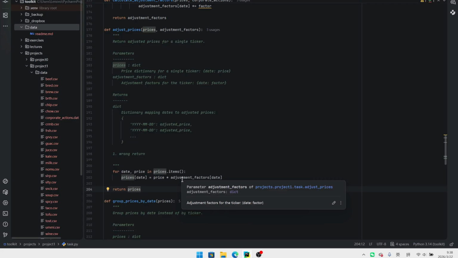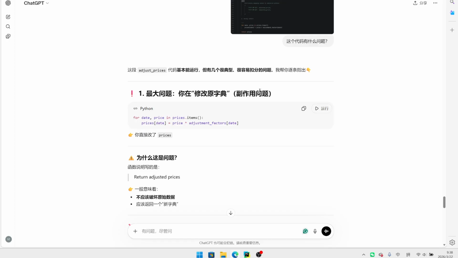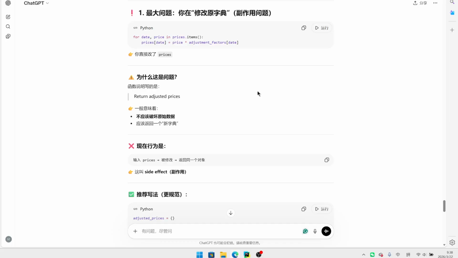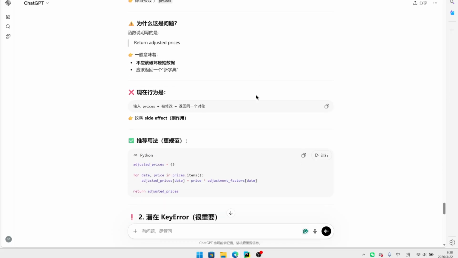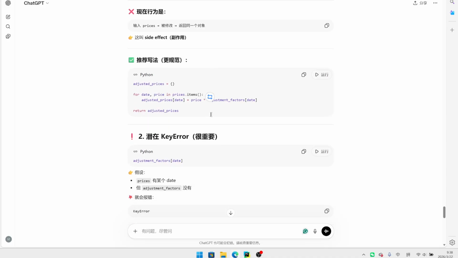So just change the price, but it's a dictionary. Yes, that's what I mean. If you put the price and change the price, that's the solution.